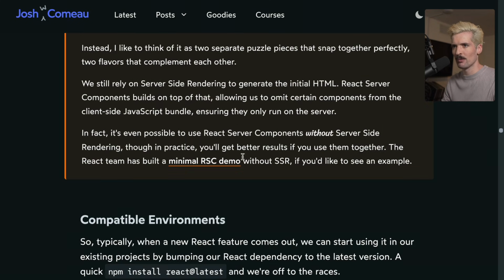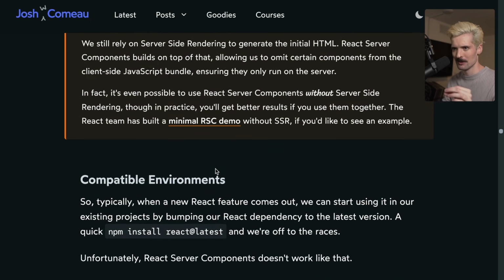Yeah, they even have RSC examples without SSR, which means similar to with SSR, where you could use it as a build step, you can build the React server components ahead of time and have those be fetched effectively from a CDN to hydrate your app. It's just a weird pattern. I haven't seen a compelling use case for it yet, but I could see them in the future for sure.